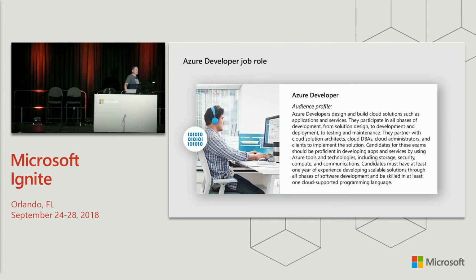So the Azure Developer job role. What does an Azure developer look like? Essentially, you know a language that's supported by the cloud. If you're a Java developer, a Node and JavaScript developer, a C# developer, a VB.NET developer, you're a developer that's going to coordinate with cloud solution architects, DBAs, and some of these other roles to implement the solution. You are a developer. You are implementing the solution. You're coding, doing JSON files, et cetera.